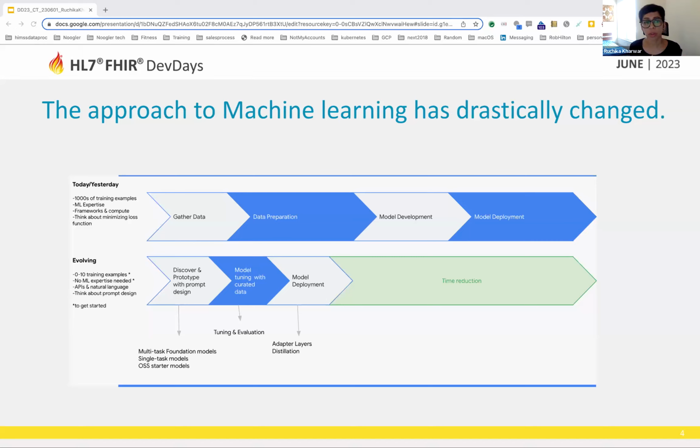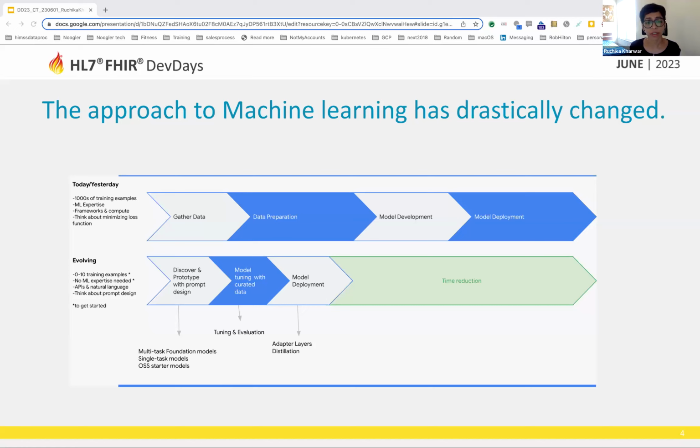For example, you can do a lot with very few samples. There's a concept of zero shot, few shot. Basically, pretty much just give a direction to a prompt in an LLM, and it can do the job for you. Now, if you can just work with APIs, for example, if you just know how to work with Vertex APIs on Google, you may not need much more expertise, and you could leverage LLMs for your use case. The process really includes a lot of asking the right question. Think of the movie Matrix, I'm sure everyone's watched that movie, when Neo goes to the Oracle, and the intelligence lies in the question itself, right?